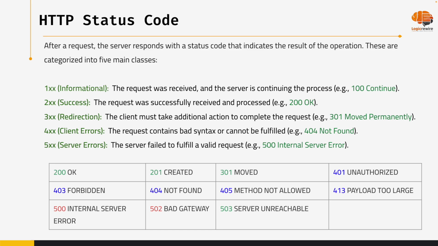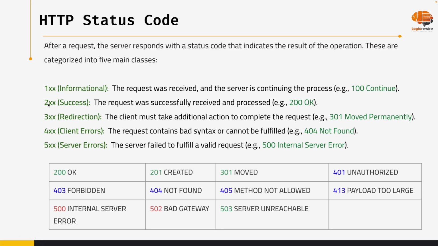Today the shop is closed, or the shop is not selling the things you are asking for anymore. Or while processing your request, let's suppose you ordered a cake and the cake got destroyed by the shop. What they'll tell you is, okay, it got destroyed. That is a mistake from their side, not from your side. So at that time you have to send 5xx.